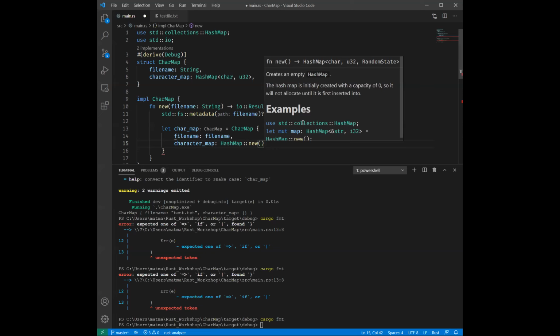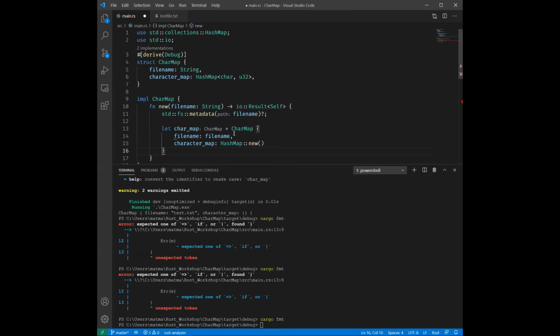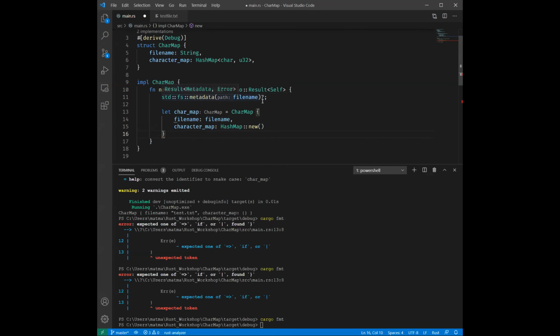So Rob is asking, wait, so the question mark will return an IO result Self? That is error? I don't see his code right now, so I'm not too sure. Okay. There's a question in the chat for you, Matt. I couldn't answer it because I can't see the code. It's about the question mark. Okay, I missed it. Yes. He's asking about the question mark at the end of the file name. Yes. So the question mark basically tells Rust, hey, this thing is returning a result, and if everything is okay, then we continue on as normal. Nothing happens. However, if the result is an error, the error variant of that enum, so it couldn't find the file, this will return an error. We're saying, hey, I don't want to handle this right now.